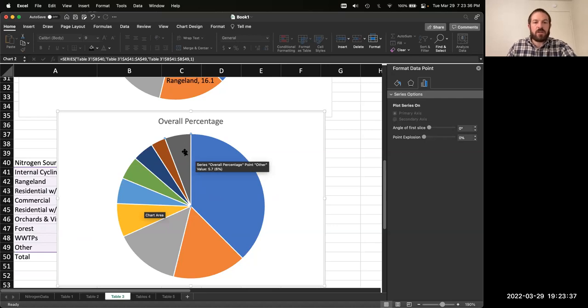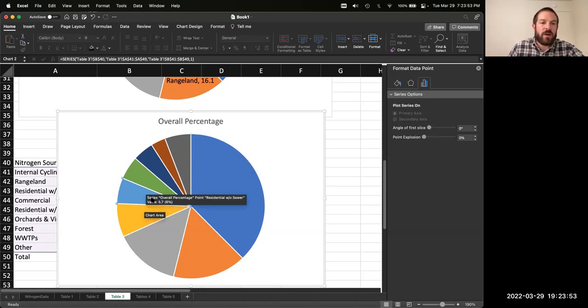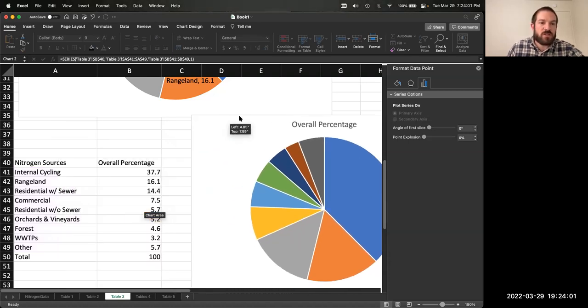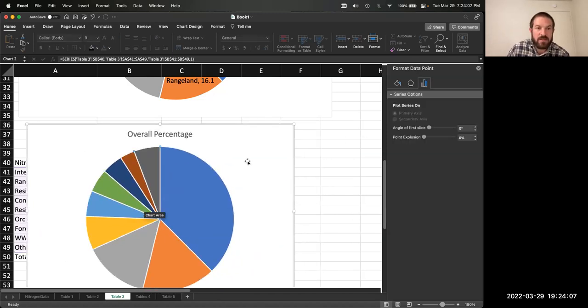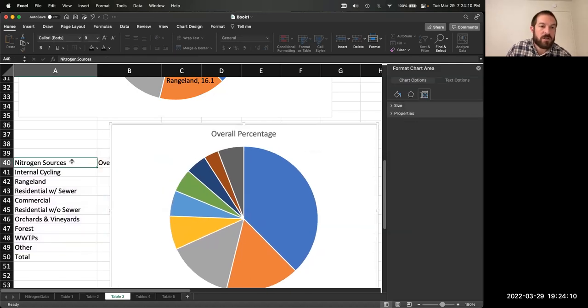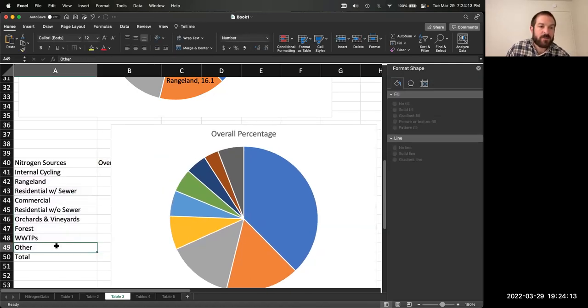And this is just by convention that we leave other as the last category, because what's understood is that within that other category, there are a bunch of smaller categories. And so we don't want other to just sort of appear as like a major source. You don't want other to look bigger than residential with sewer. You don't want that to be highlighted as like the fourth largest slice, because really other is just this kind of catch-all group. Okay. So you leave it as the last pie slice on the chart. And the way Excel works, that means that it has to be built in as the last category here.